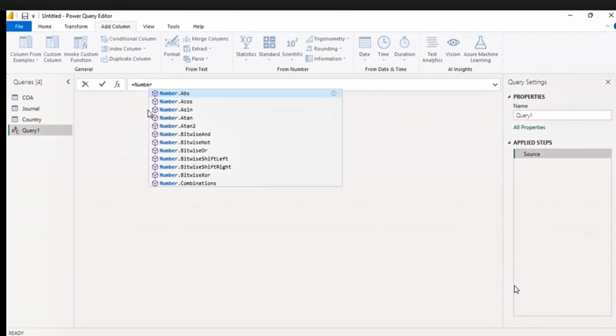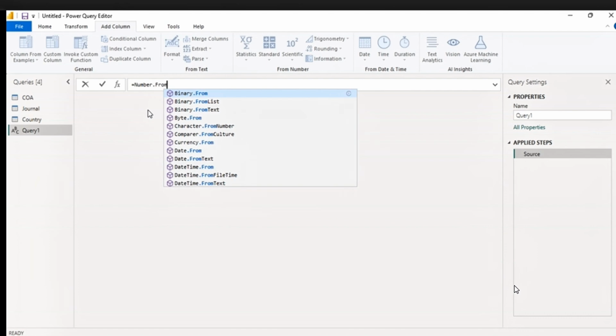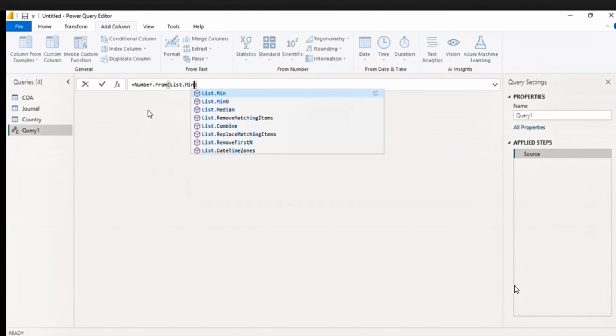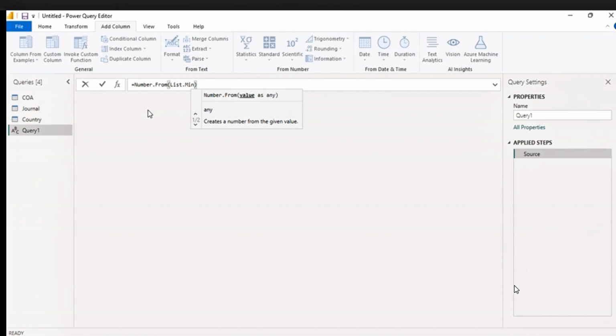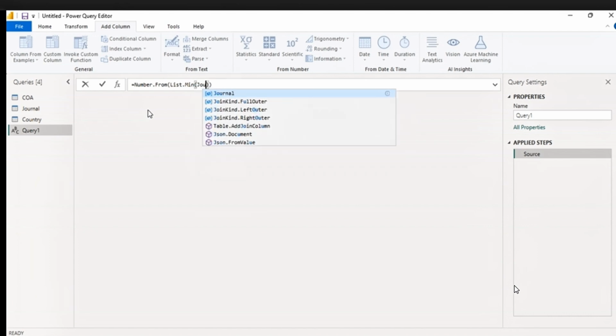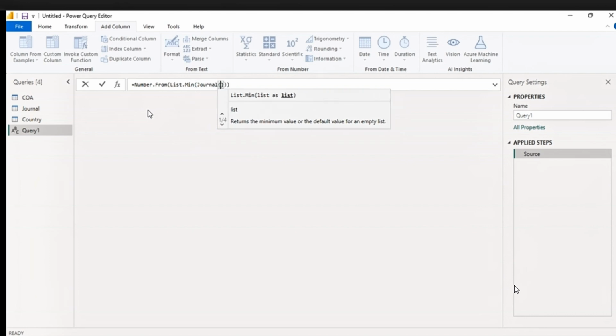So let's put this formula: equal to Number.From, List.Min, then from the journal, then journal, then let's pick a date. Then let's put 2 dots.